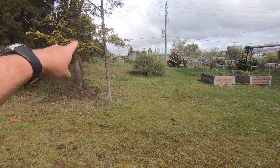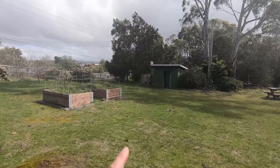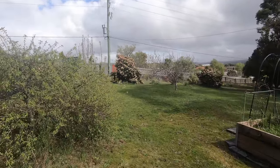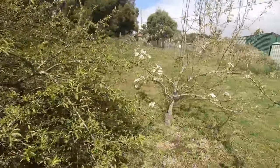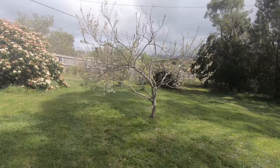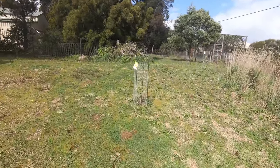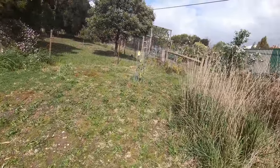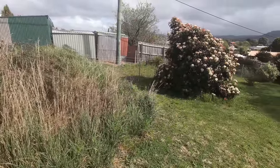Yes, boss — the fruit tree is going up the hill a bit further. Boss has a nice little pottery shed over there that'll stay; it might get a lick of paint. There are some absolutely beautiful plants here. A couple of these I believe are apple trees — I honestly have no idea. We've planted a couple more fruit trees: a mandarin and a lemon up in the back corner. There's also a pile of logs I'll be clearing out with the digger.